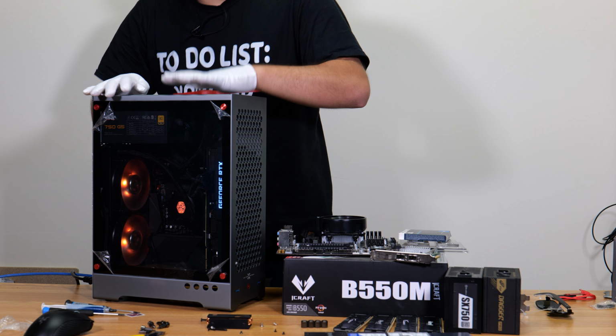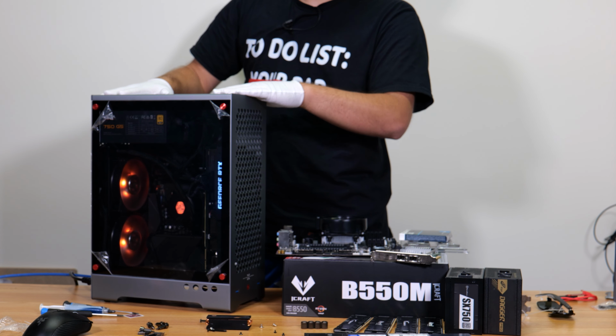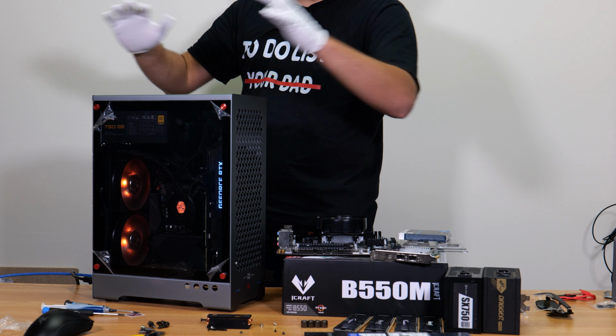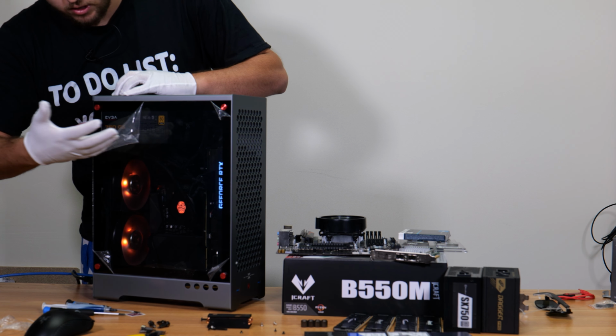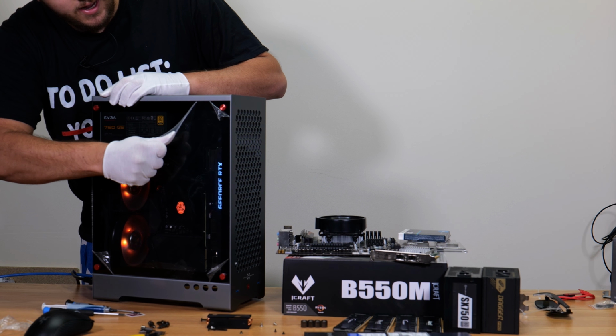And this is a client build. Someone paid me to build this. I'd have to do a little more cable management on the inside, but it was a very difficult build. It took me a lot of hours to figure out proper cable management to do it, and the peel. I haven't done the peel yet, but this thing has the worst peel ever. Try not to get fingerprints on it, hence the gloves.